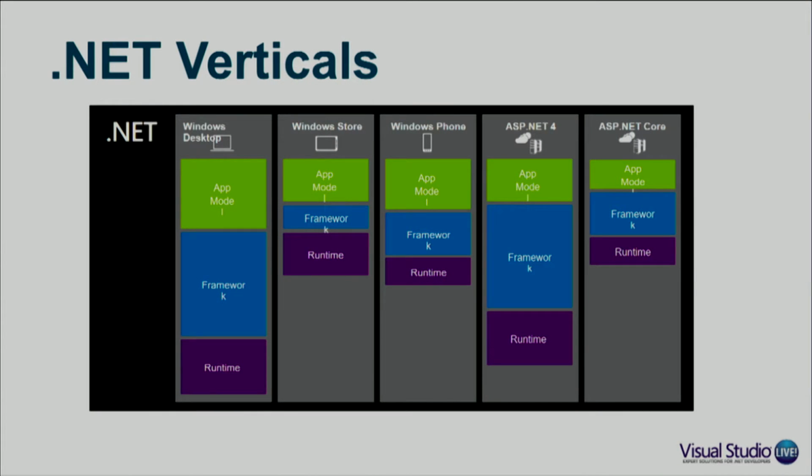.NET has come a long way. A long time ago, we had verticals that looked like this. A long time ago, what am I saying? 2015, 2014, where we had the Windows desktop with a fat app model and framework and runtime. Windows Store was another vertical with a different programming model because you wanted to deploy to Windows 8 or Windows 10, and you had a different app model with a different framework that you would send up to the store, and we'd put a runtime around it and make it available for installation from the store. The phone was even different again, and you had to program differently for that.